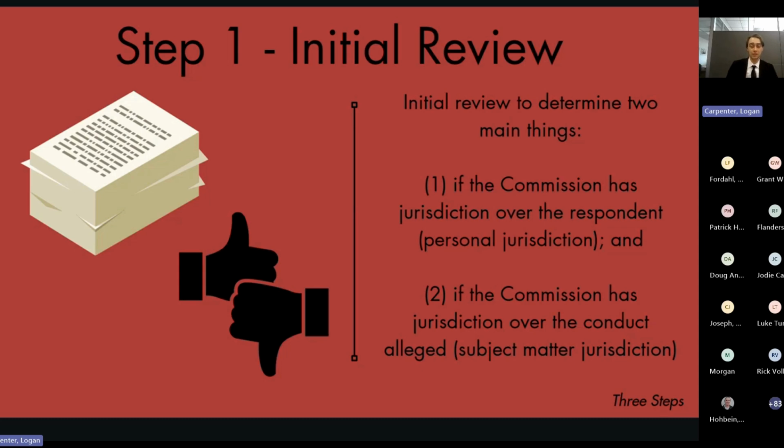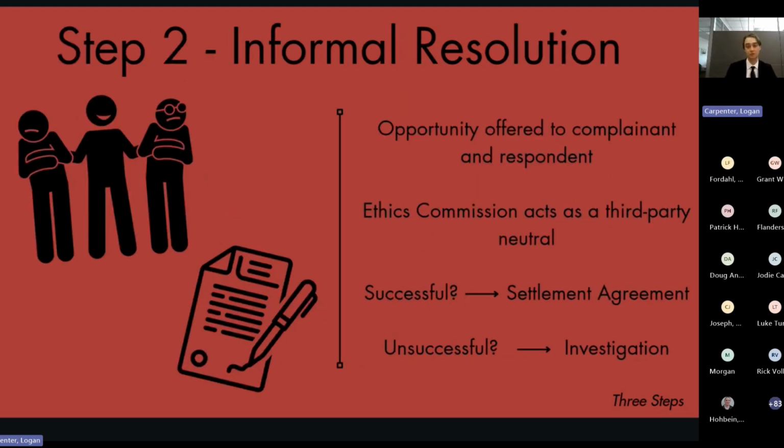So if a complaint is not summarily dismissed, what happens next? Well, it'll move to step 2 in the process, which is informal resolution. At this stage, the Commission must offer the complainant and the respondent an opportunity to informally resolve the complaint, meaning settle the complaint. If either party does not want to engage in informal resolution, the complaint moves to the next step in the process. The respondent is also provided a copy of the complaint or a written summary of the complaint at this stage in step 2. The respondent may then respond to the allegations in writing within 30 days if he or she wishes, but he or she is not required to respond to those allegations in the complaint at the time.